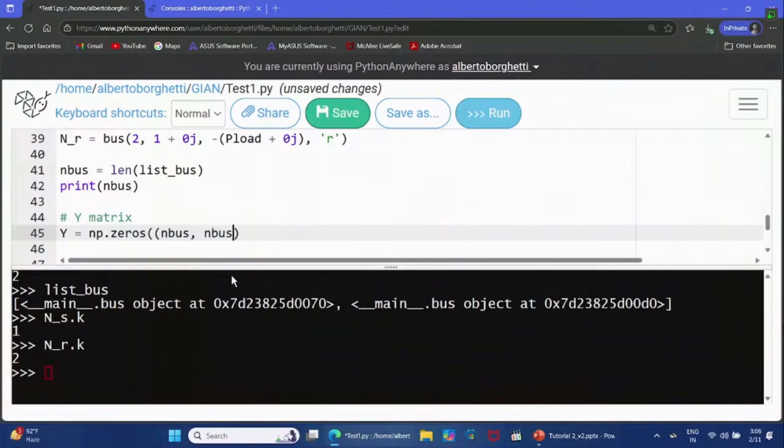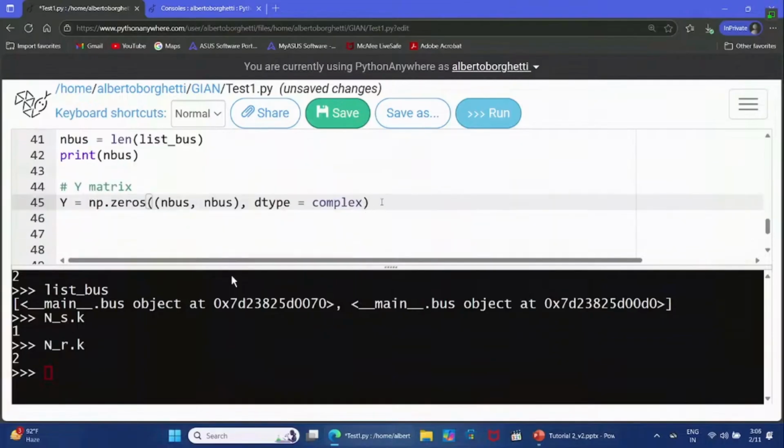I would like also to be sure that since it is 0, it is not taken as an integer, because sometimes it gives an error in Python when you are dealing with an integer and then you sum it with something that is complex. So I'm saying at the beginning that it is complex, the type equal complex. And then I'm closing the parentheses. So in this way, I have a matrix that is full of 0, and then I put a for i, the index in list branch, because we need to sum up all the elementary admittance matrices of all the branches.